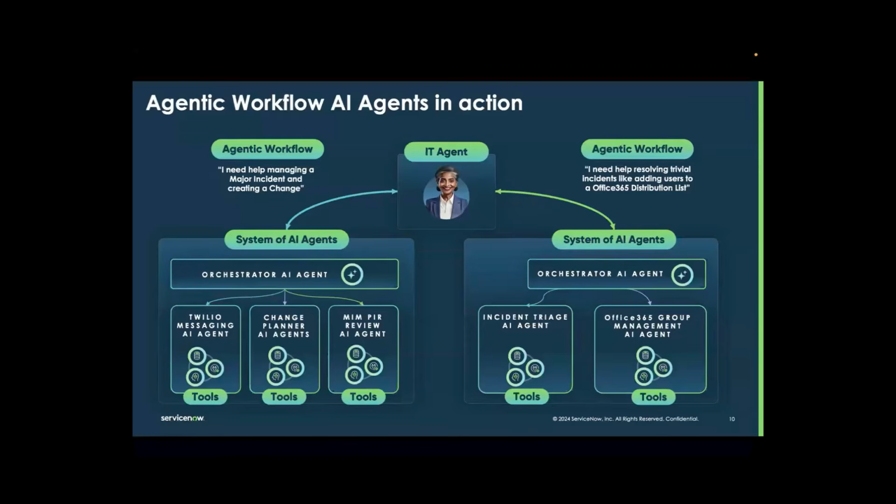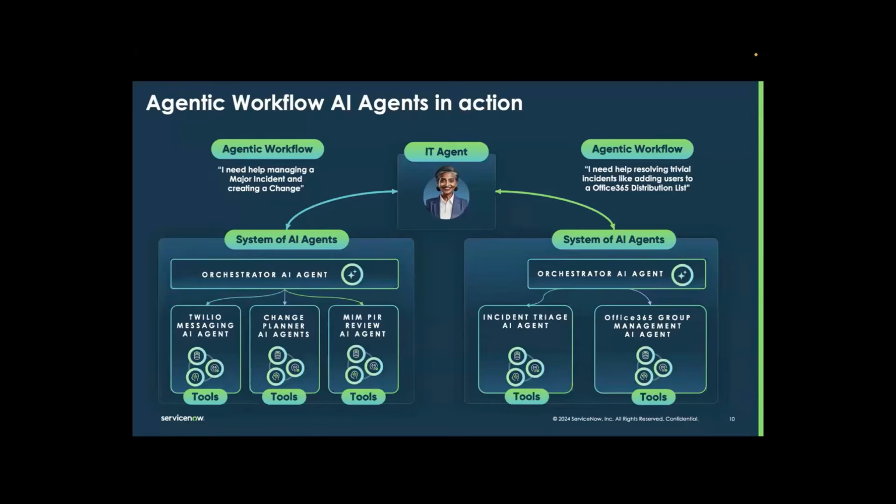Now for AI agents to provide the results, they depend on the tools that are available. For bringing some data, there's one tool. For updating a record type, there is another tool, or maybe for getting a similar set of records, that might be another tool. So again, the AI agents will decide which tools to trigger to gather this information, and based on that information and the outcome, they will provide it to the orchestrator, and the orchestrator will trigger the next set of agents to complete that entire task end to end.